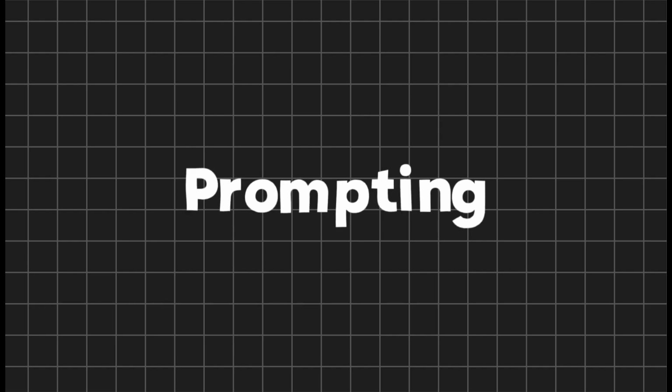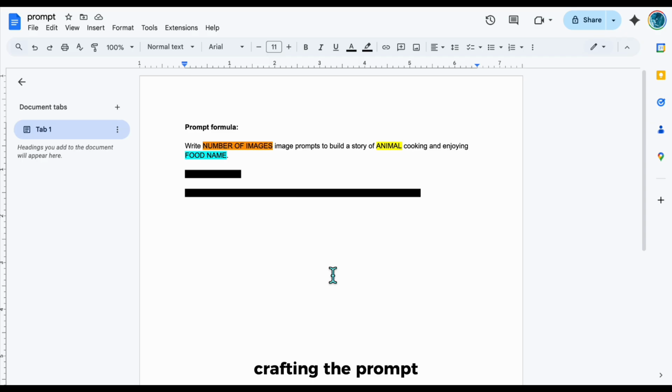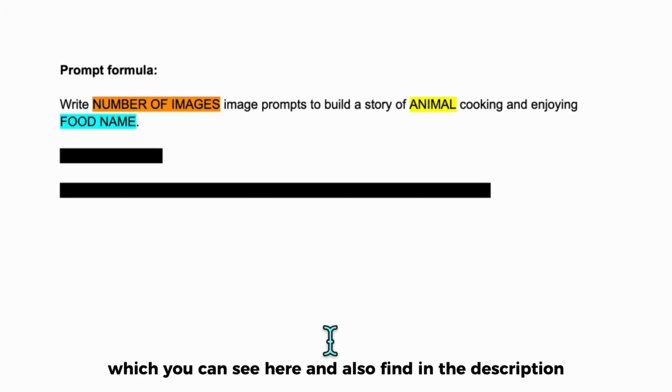I'll show you how, step by step. At the end, I'll share a smart way to make money from these videos. Let's get started. Yes, in the first step, we'll create a custom prompt. Crafting the prompt is the most critical part of the process. That's why I've developed a formula for this prompt, which you can see here and also find in the description.